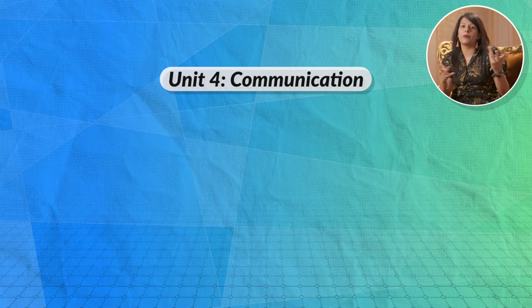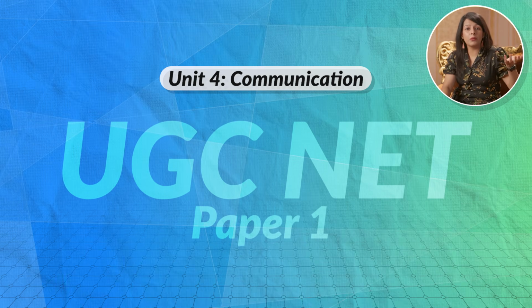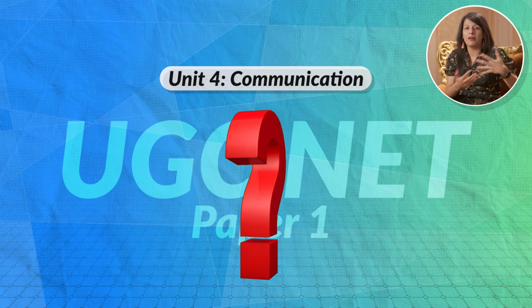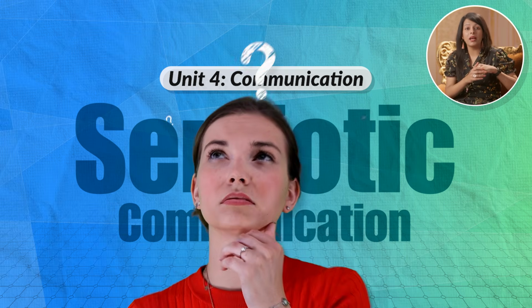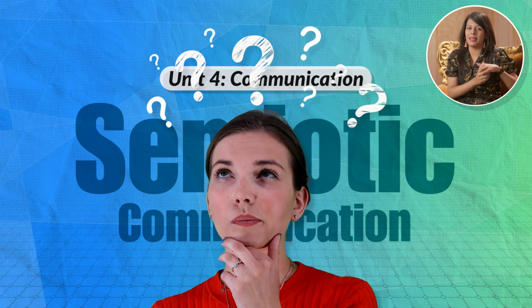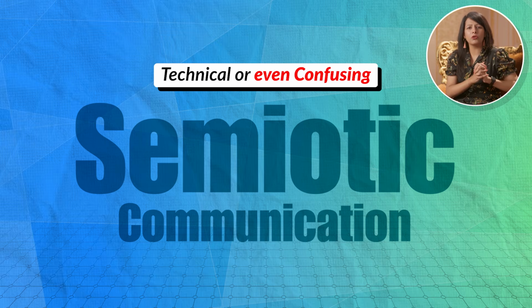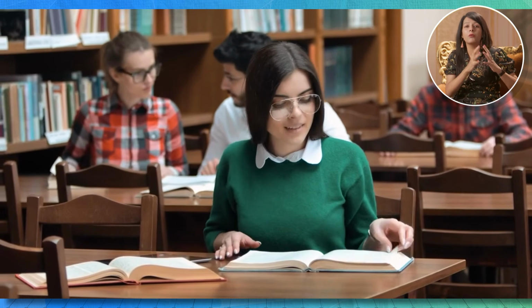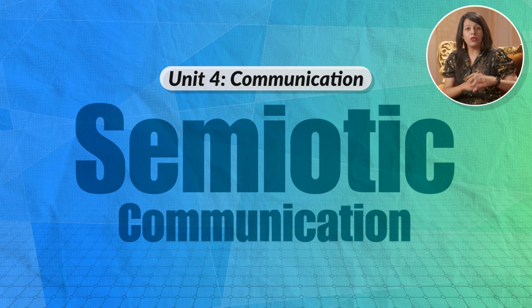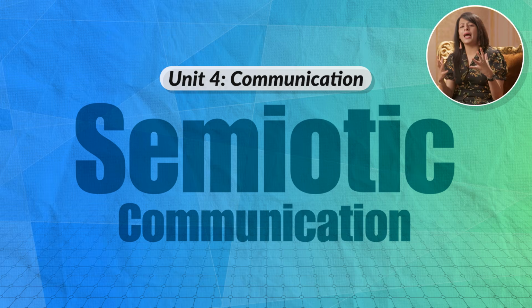Today's topic is from the Communication unit from UGC NET Paper 1, and we're going to explore a very interesting concept, that is semiotic communication. Now, I know the word semiotic might sound a little technical or even confusing at first, but don't worry at all. By the end of this video, you'll not only understand what semiotic communication is, but you'll also start noticing its examples all around you in ads, logos, memes, and even emojis.